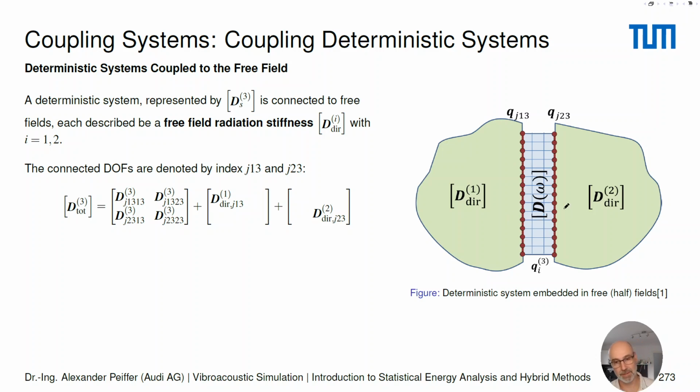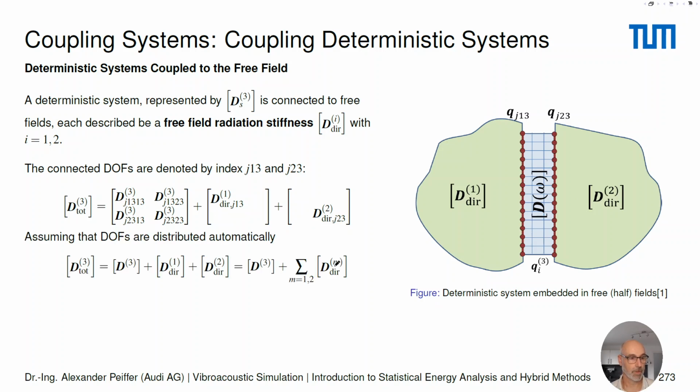And when we add the stiffness matrices of the radiation field, we just have only the upper block matrix here for this part, and we have the second block matrix here for the right-hand side. When we keep in mind that the degrees of freedom have to be distributed in the right way, so that only those parts are added which belong to the same degree of freedom, we can omit this indexing. But we always have to keep in mind that the clear relationship to the degree of freedom has to be considered. And we can write this matrix in such a way.